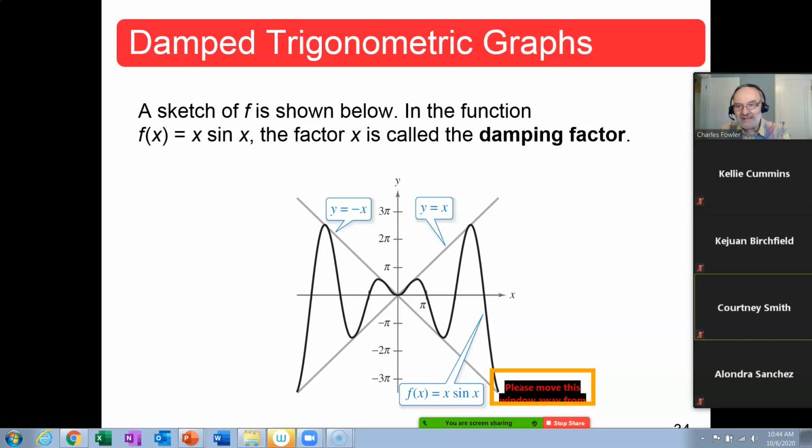So what I was saying, I think of this as a variable amplitude. So draw those in there, and then what the sine function did to amplitude, that's where it touches up here, touches down here, touches here, touches there. It's a variable amplitude. Now, to me, that makes a lot of sense. If you don't think that makes sense, just do it the way they're doing it, and it's fine. It's the same thing.